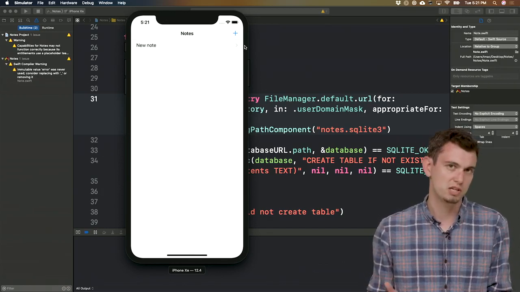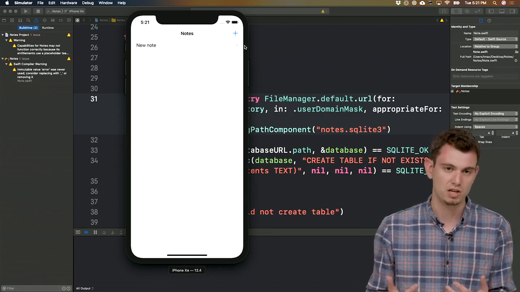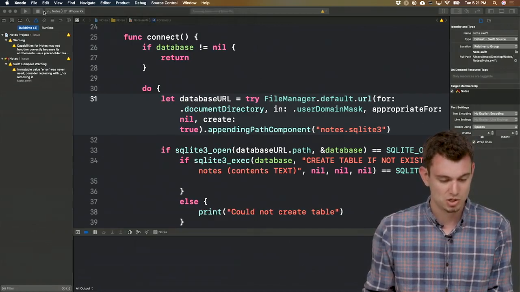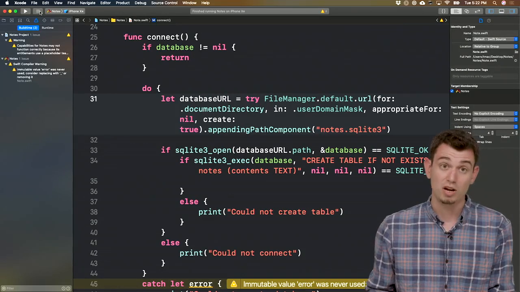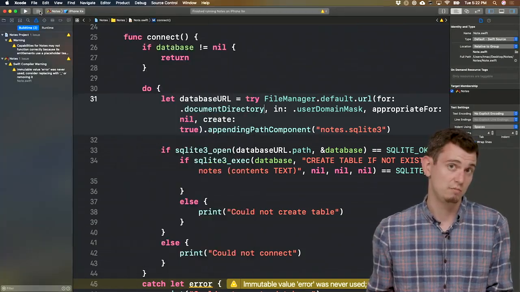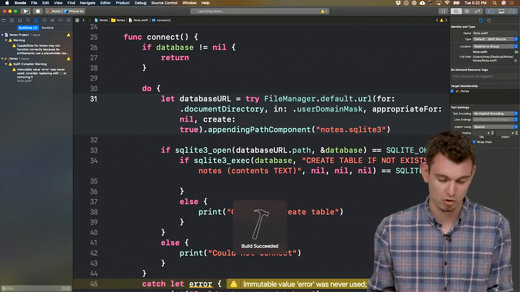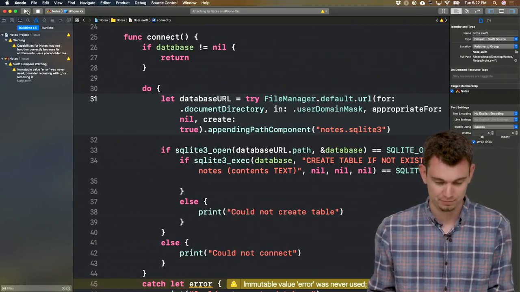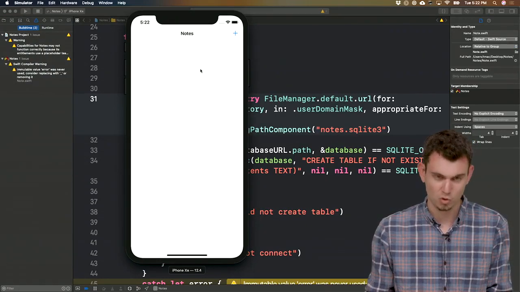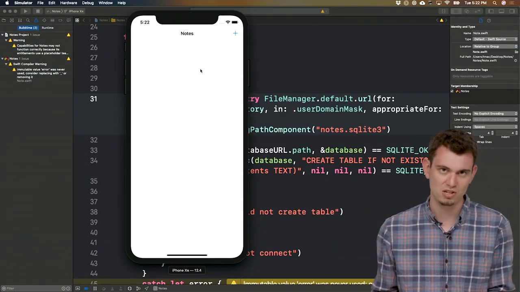So let's just sanity check to make sure that these notes are behaving as we'd expect. Let's stop the app, and now when I rerun it, I should see the note again, because that means that we're saving it to disk. So let's click run. Okay, and that's interesting. It looks like we don't see the note.